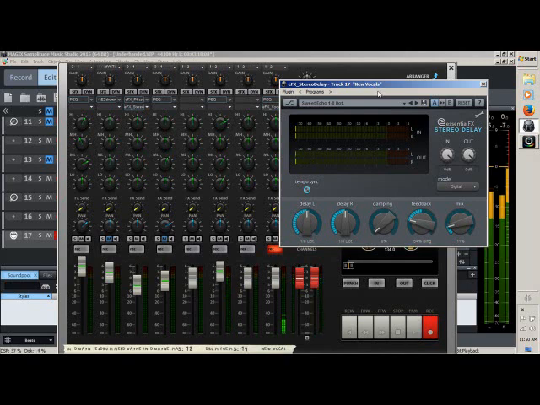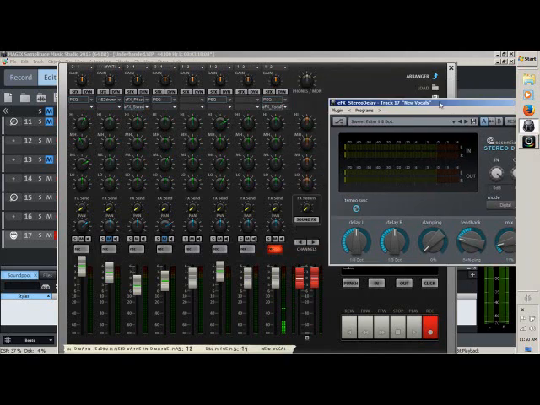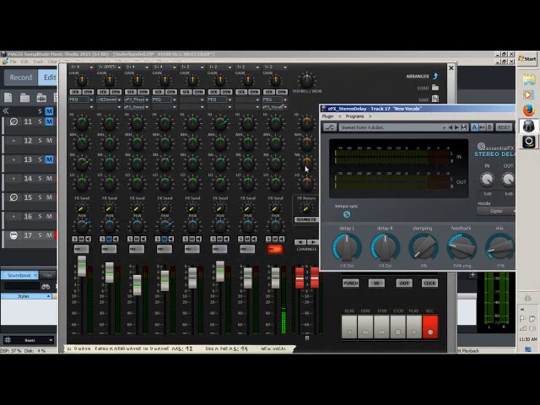All right. So that's kind of the basics using the mixer here. You can also tweak out your EQ on here as well, or peak certain things out. Isolate their frequencies a little more.